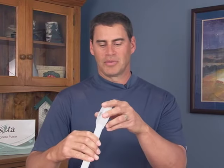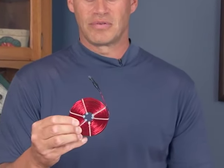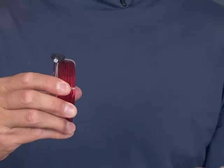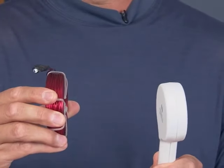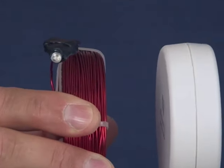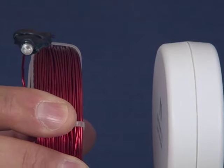The magnetic field is invisible — I can't feel it, though some people may be very sensitive to magnetic fields. To demonstrate that it's actually releasing a pulse, I've created a coil by winding wire — about 300 turns — and connected an LED light to it. There's no battery power; it's not powered by anything whatsoever. I'm going to bring the coil close to the hand paddle with the audible option on, and each time that pulse is released you should see that light flash, actually creating electricity across the gap.